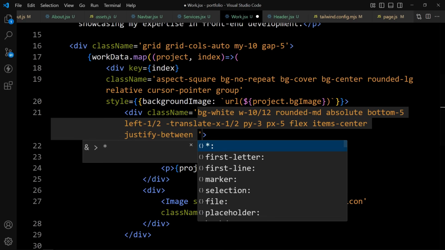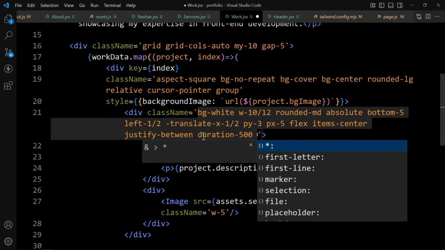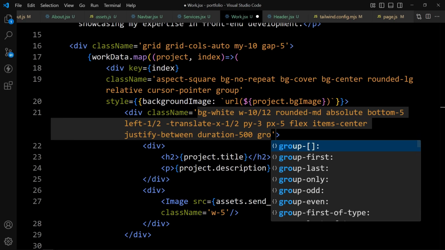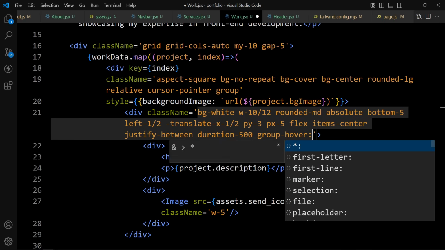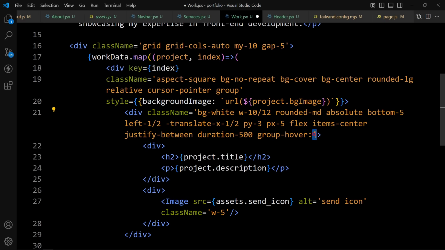Then we have to add the duration. So we'll add duration 500, and then we have to add the hover effect, and when we hover on the parent div, it will move its position. So here let's add group hover, and whenever we hover on this, the bottom position will be 7.